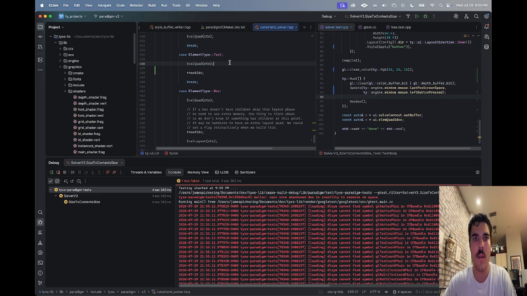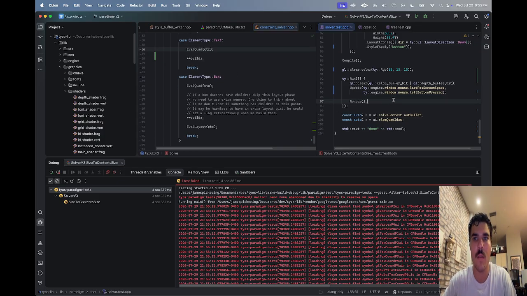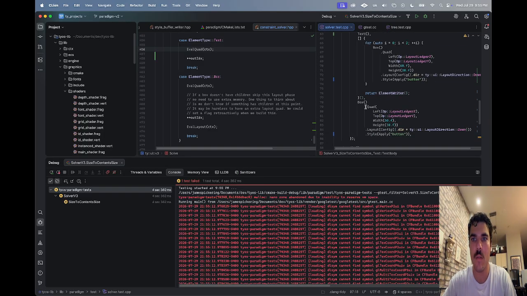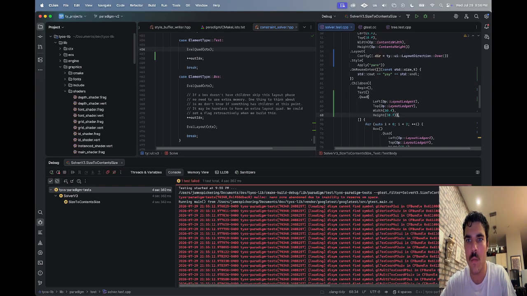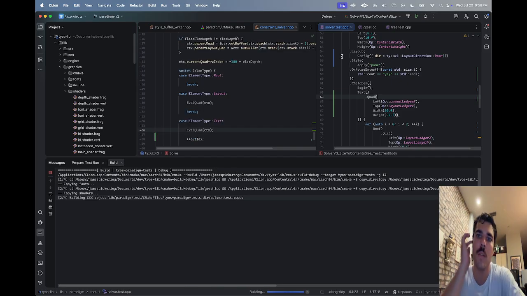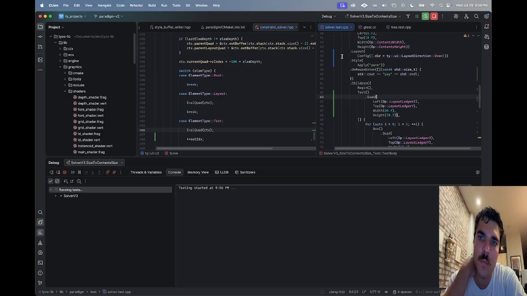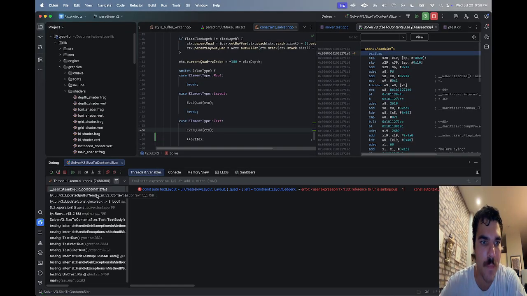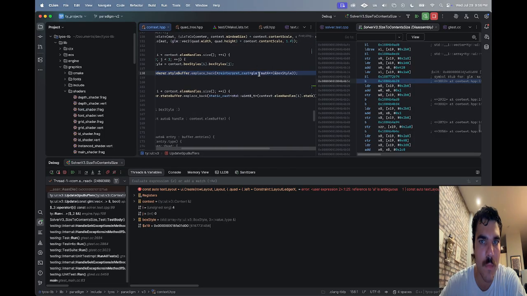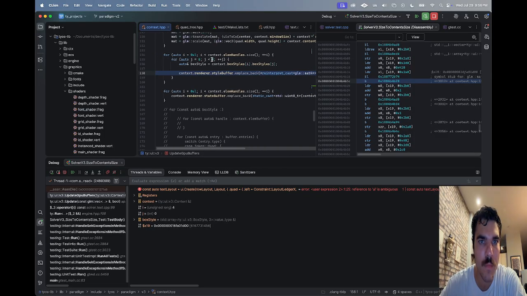Probably do that, and then we should probably say, so what happens if we do that? Okay. So there's 5 elements, but box styles only has 4.